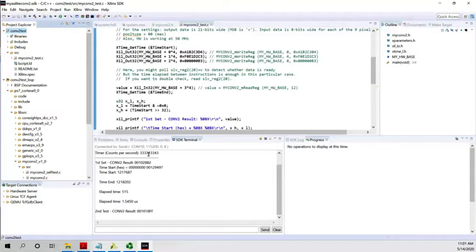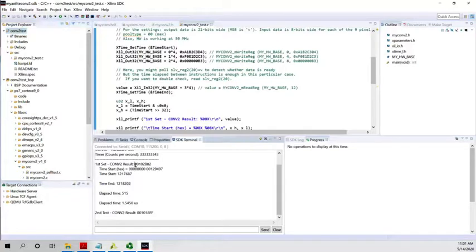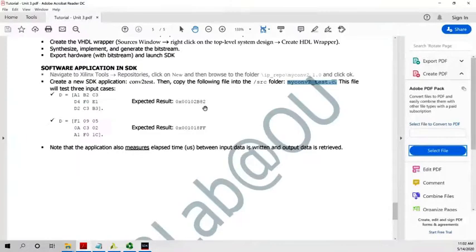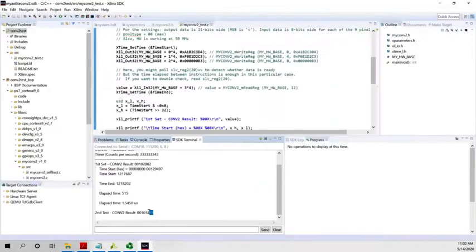And there you go. So for example, for the first set, the data is right here. The result is 00102B82, which is what I expected here, and the second one is 1018FF, which is what I expected here. And I measured the time for the first case, and it takes about 1.5 microseconds. These things are, I think, different just testing numbers. What matters is this elapsed time. Okay, and that's how I finish this experiment.